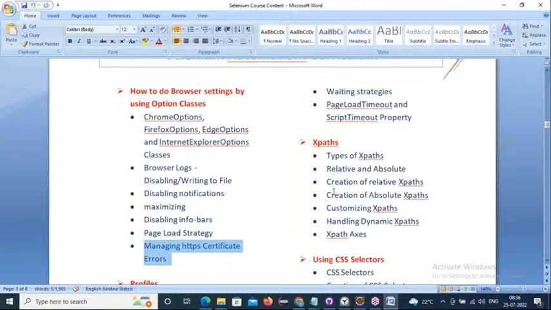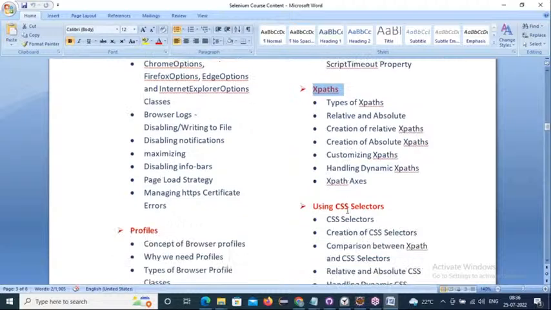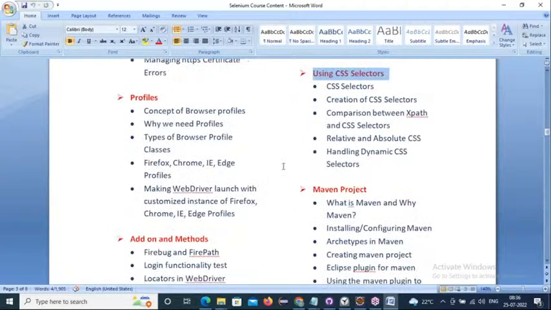Most people struggle in identifying the elements, finding the elements. So in total 6 hours we'll be working on locators only. Of that, 3 hours we are working on a basic understanding of locators. The remaining 3 hours we are working on XPaths and CSS selectors. We'll see some examples on XPath and CSS: how to write your own XPaths, dynamic XPaths, and how to work with CSS selectors. In total 6 hours we'll be working on locators only, where people mostly struggle.